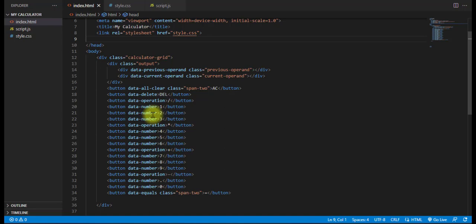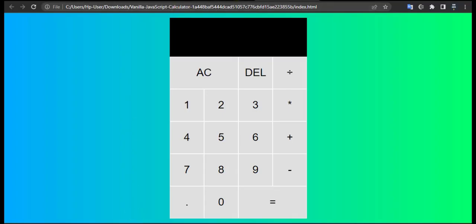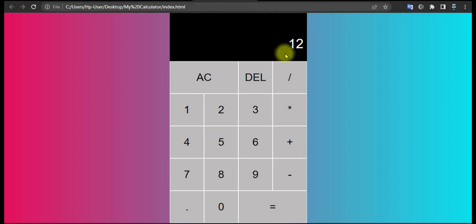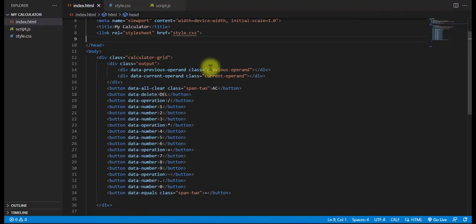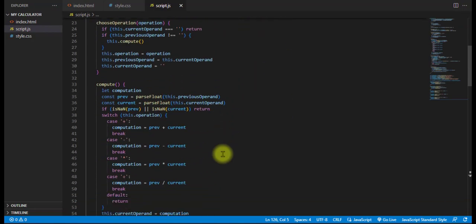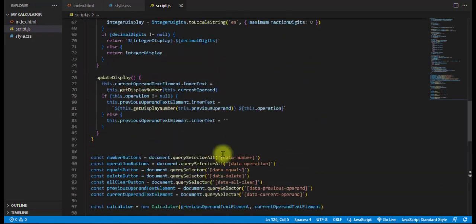Now our calculator actually makes sense. It is no more just ordinary skeleton HTML. At least now we can say that, okay, this HTML and CSS are working. So this is what I am going to do. Instead of writing the script from scratch, I've already added the script to this script.js. All the scripts are here.